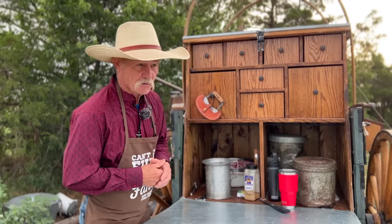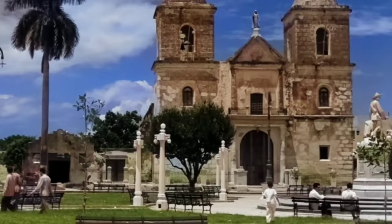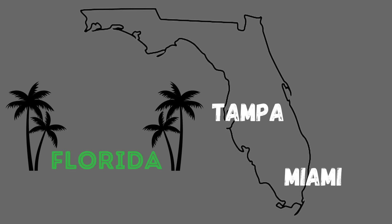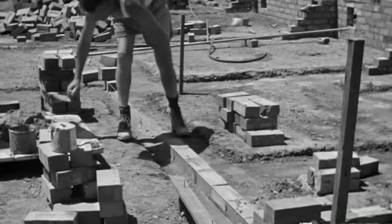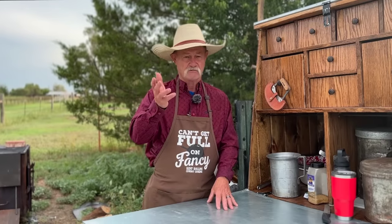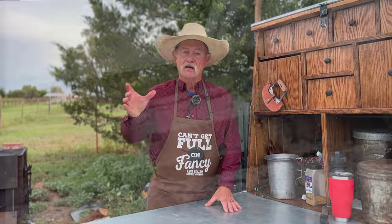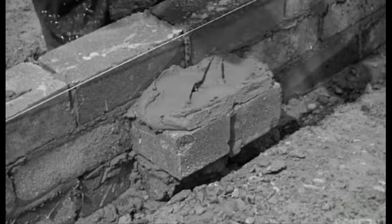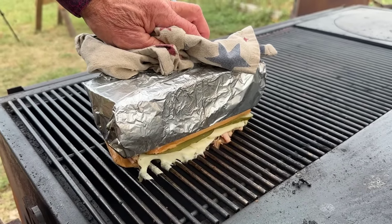Now that brick we're actually gonna use to help cook that Cuban sandwich. It started back in Cuba a long time ago, but there's a bitter feud between Miami and Tampa of who's got the best one, who made the best one, where did it originate? The bricklayers up there in Miami, they're the ones that came up with the brick. They would be laying brick, take the hot brick, get one hot laying out there in the sunshine, and when you put it on the sandwich, it would compress it a little, which it needs, and the heat from the brick would help everything go ahead and melt.